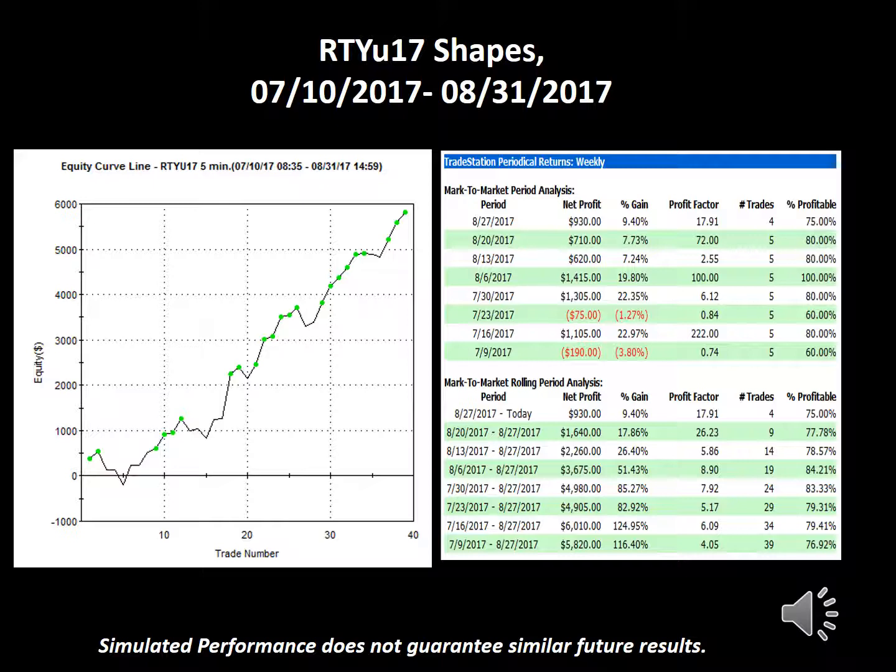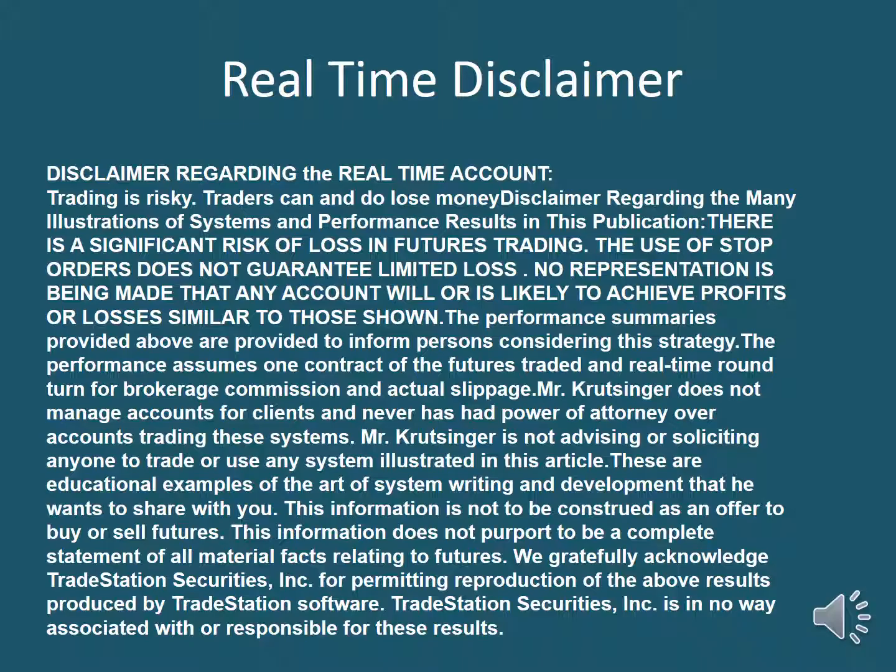I think the shapes on the Russell at the CME is going to be pretty good if you can stand that big stop. If not, I'll show you what we can do a little bit later here. Now we're going to jump to the real time. This is the real time of my IRA account. This was started on April 1st through today, August 31st, and we'll take a look at its performance, and I'll show you what's good and what's bad about the Razor, at least in my opinion.